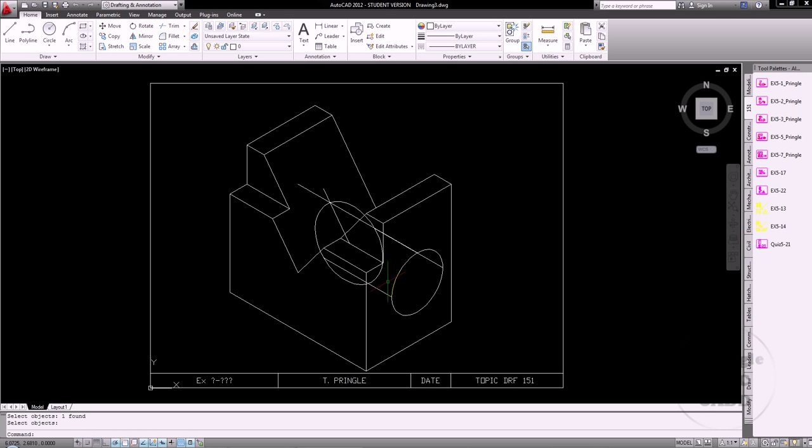So again, it's real easy to get confused when you're trying to figure out which lines to use and which lines to not use. The main thing is if it doesn't look right, just go back and take a look at what you're doing. And there I happened to be using one wrong dimension, and it was throwing everything else off. So just be careful when you're going through and placing features like this, because it can get complex really quick.